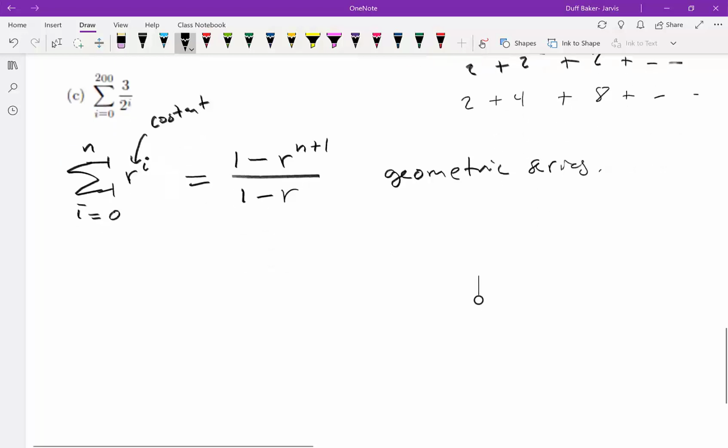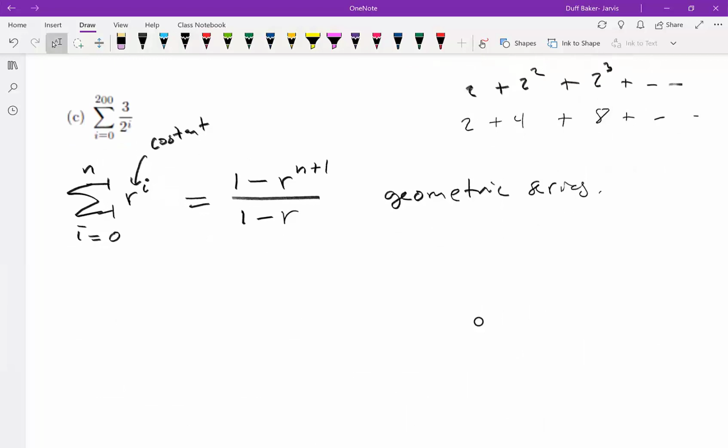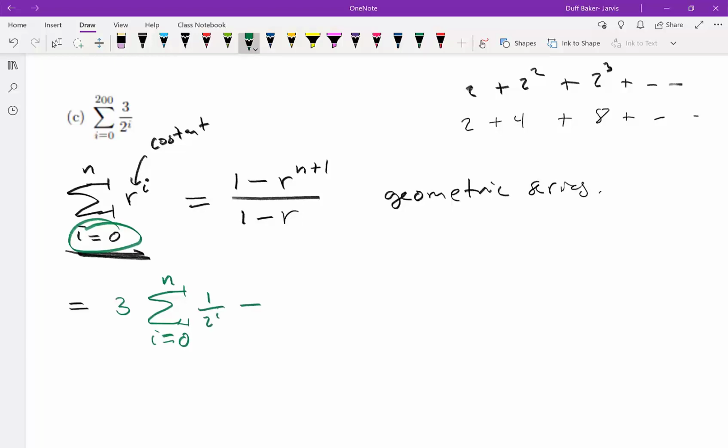Okay, and so the way we would do this problem using that is we would first simplify it to try to make it look like this side. So the way I would do that is I'd pull a 3 out. And you'll notice this one's a little bit different. This one starts at 0 instead of 1. There are formulas that start in terms of 1 as well, but I think this one's simpler. So this would be 1 over 2 to the i. Well, we can rewrite that even again. This one is 200 on top.